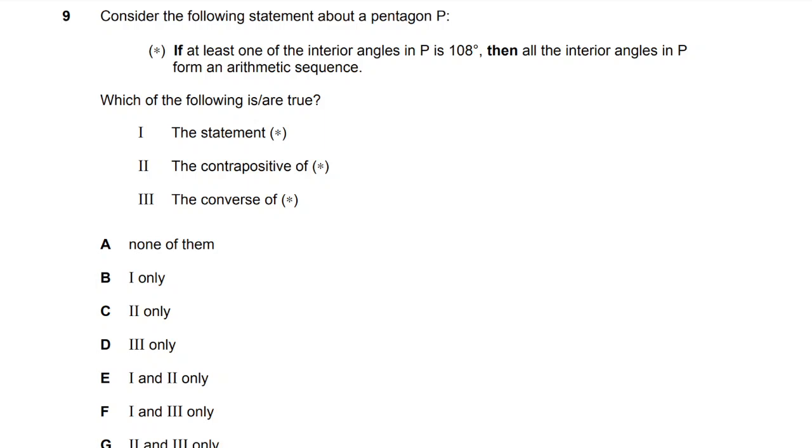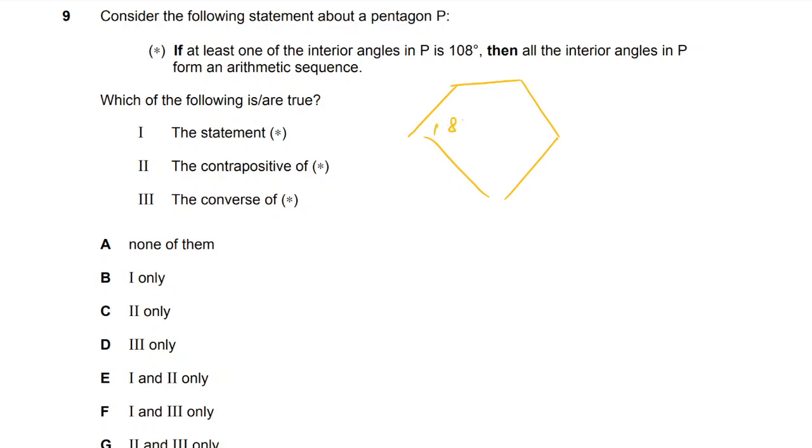Then all the interior angles in P form an arithmetic sequence. Okay, so in this question, the pentagon P does not need to be a regular one. But it is saying that the interior angles will form an arithmetic sequence. Is that true? Well, let's try to make a counterexample. Easy counterexample, to be honest. Let's just draw a random one here.